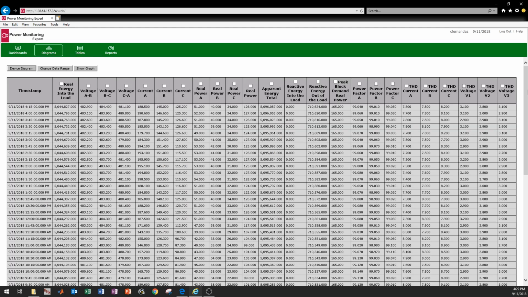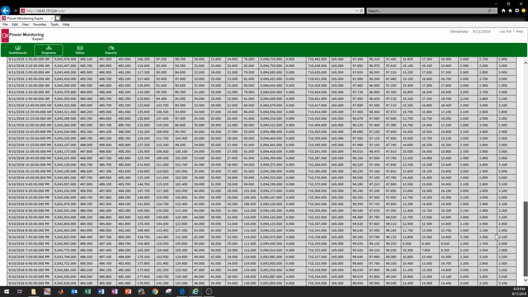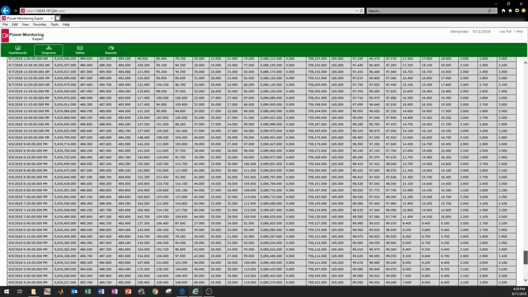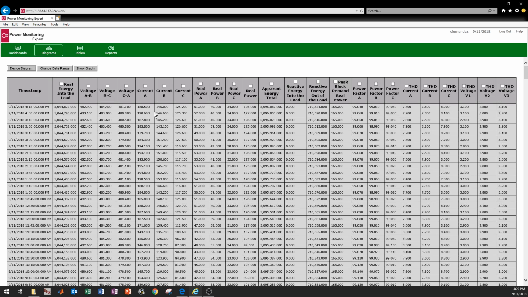So basically, you're not getting that much information. You can keep scrolling down, but to get historical information, especially more than a week, this is a difficult way to do it. You can change the date range, but I've had basically no success going any further than the most recent month. If you try to get last year's information, it either will not load, or it'll take so long to load that you might as well go the other way, because you can install the program and do it faster.